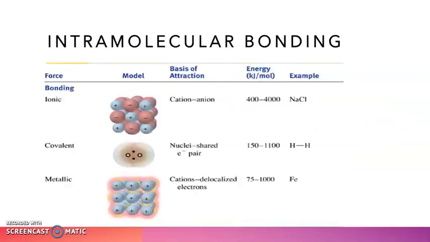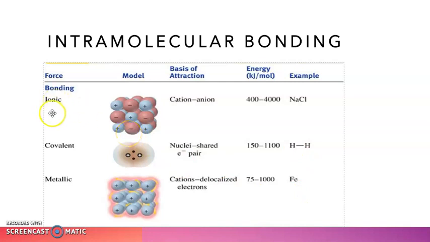Now we will study in detail intramolecular bonding, or intramolecular forces. These are classified as ionic, covalent and metallic. Here you can see in this table the basic model for all these three types of bonds, then the basis of attraction, the energy, that is nothing but bond energy, and some examples.